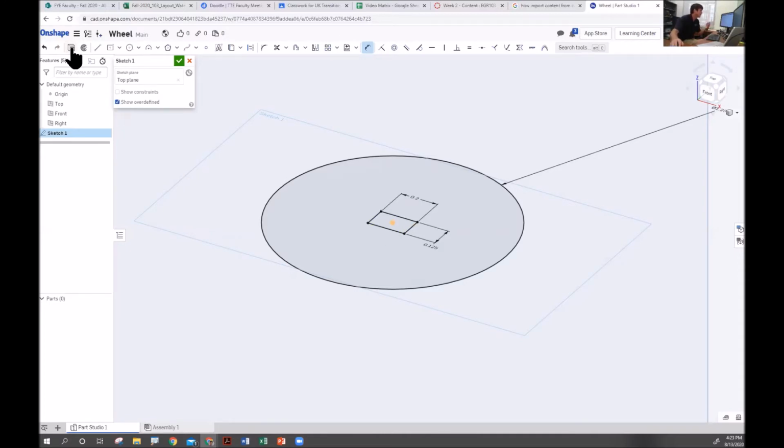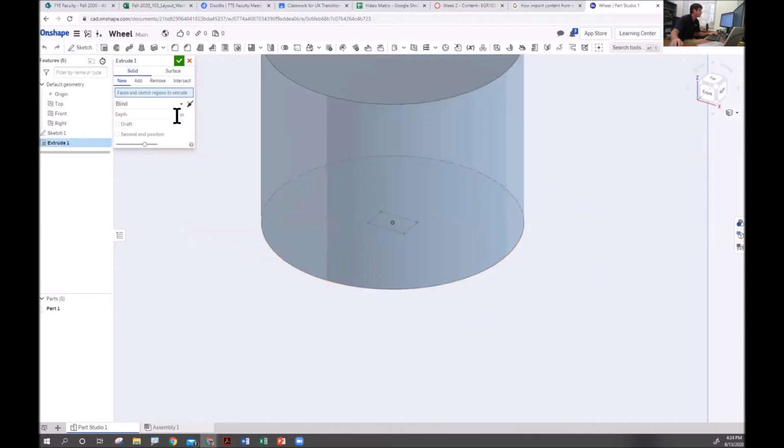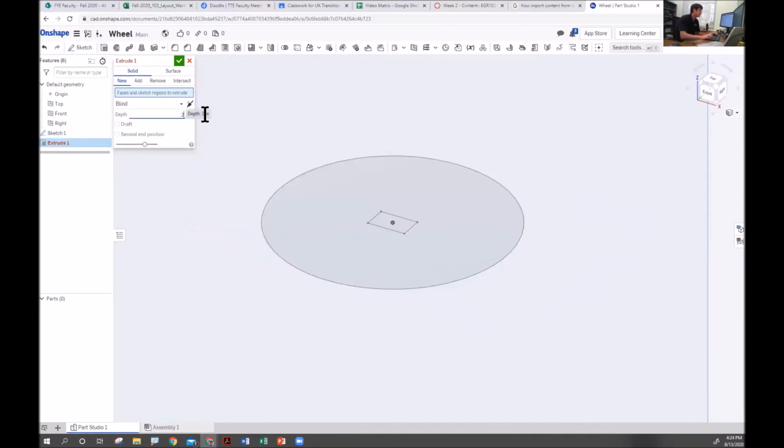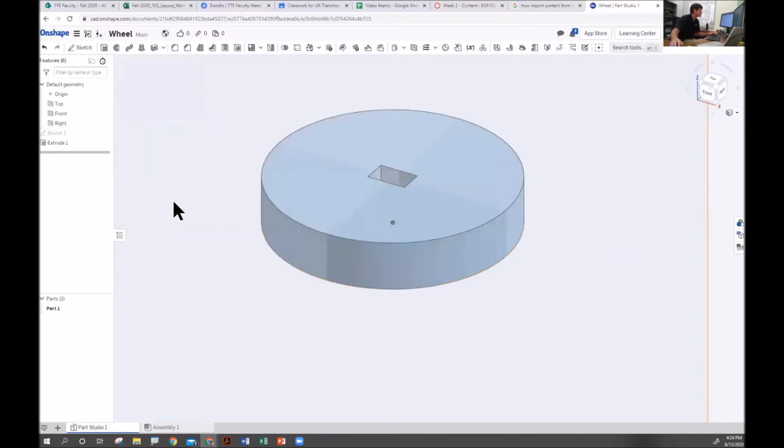And so now that I have that, I'm going to go ahead and extrude. I'm going to select the profile that I want, and I'm going to extrude this by 0.25, which is the thickness of the material that we're going to use, right about 1/4 inch. All right? And we click check. So with that done, I'm pretty much in good shape.